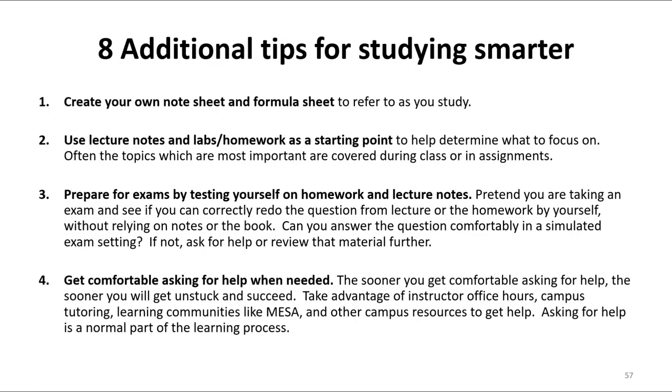Here are some additional tips I recommend for studying smarter. First, create your own note sheet and formula sheet to refer to as you study. Just helps to have everything in front of you. Next, use lecture notes and labs and homework as a starting point to help determine what to focus on. Often, the topics which are most important are covered during class or in the assignments and labs. From there, you can review the textbook and additional materials as needed.